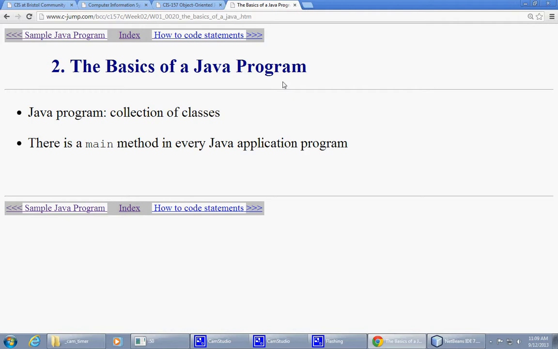Over here it says that a Java program is a collection of classes. Now, I can tell you a few more things about it. Of course, you know that a Java program is a collection of files. You know that there's a source directory someplace on your system. Maybe you can define a package. NetBeans naturally does that for you.